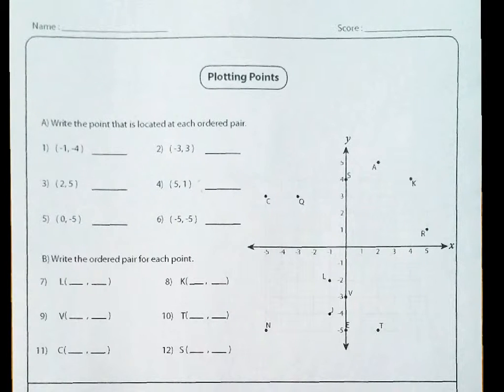Let's go. Okay, now this one is a little bit harder because instead of just one coordinate grid here, you actually have four. This is the original one here, where all the numbers are positive, and then you have another quadrant here, another quadrant here, and another quadrant here. So in a full picture, you have four quadrants. Okay, and this is 1, 2, 3, 4. Okay, I'll just number that for you again.